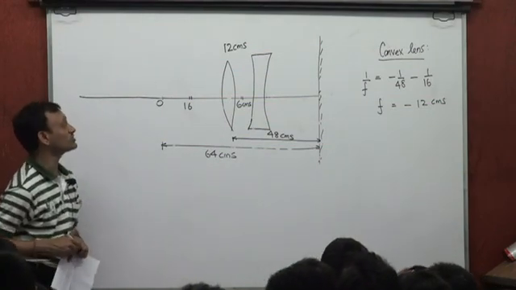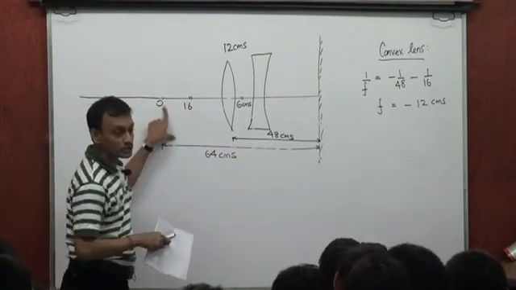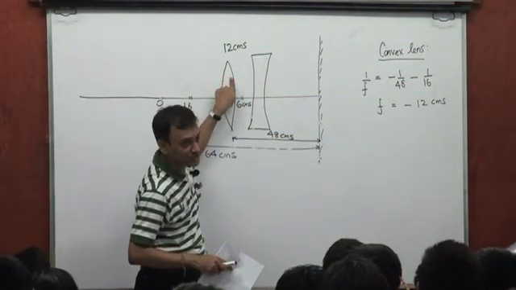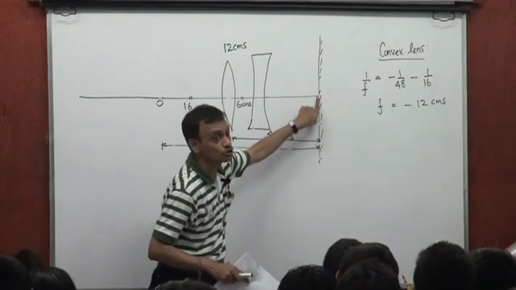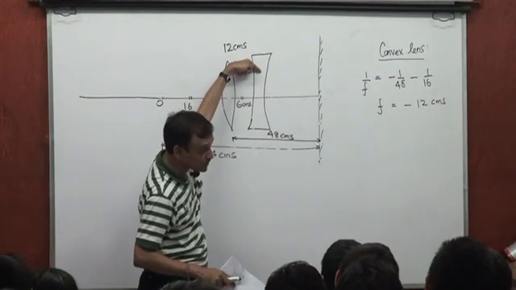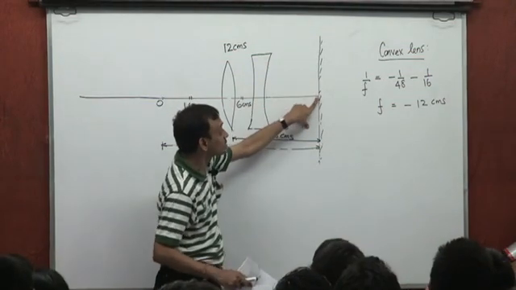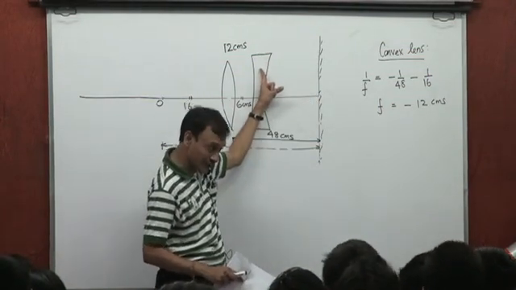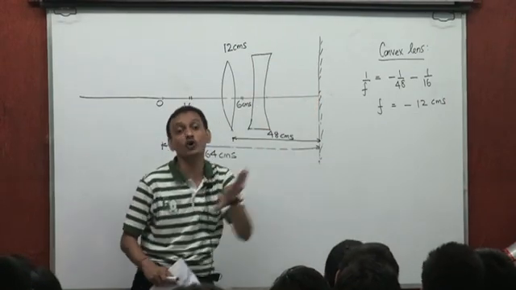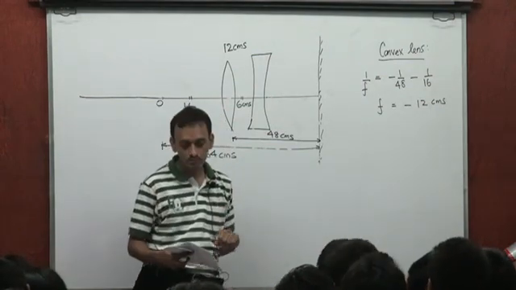Obviously now, what transpires is, if you didn't do anything to the object, what's going to happen? This is the object, right? It would get refracted from this lens. It would have liked to converge to this point on the screen. But what happens is, it's intercepted by the concave lens. So the ray diverges and it's no longer going to. So this serves as a virtual object for refraction on this lens. And the image is no longer formed here, right? So it goes out of focus. In common parlance, we say that the image has gone out of focus.